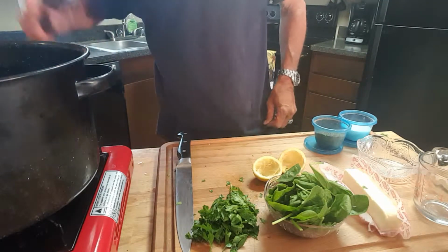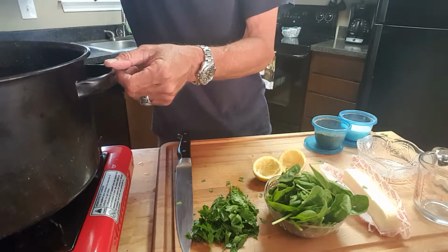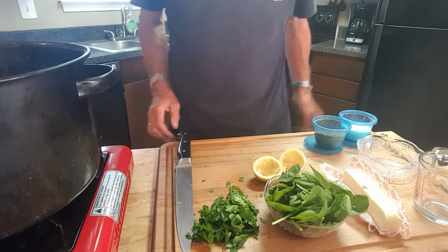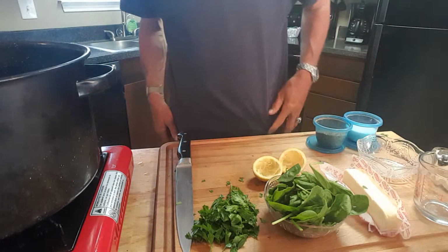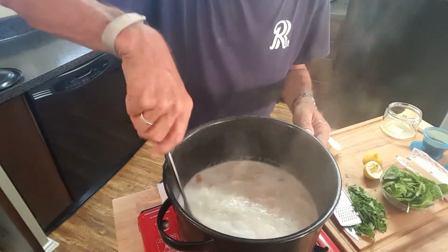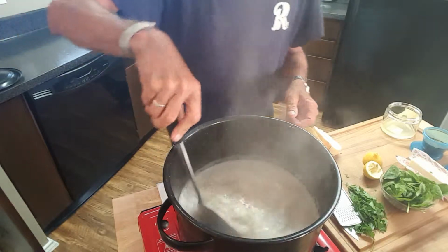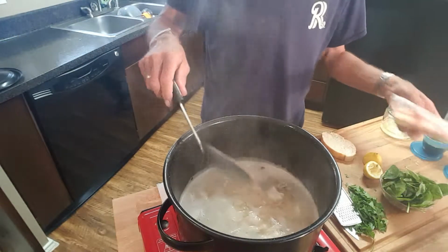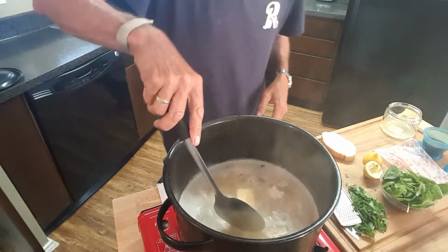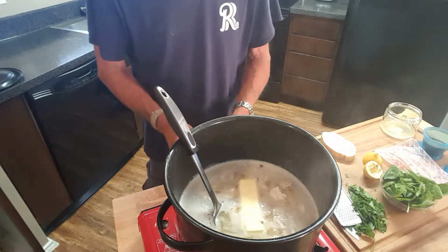Okay. We're waiting on our chicken and rice soup to come to a slow boil. And like I said, it only takes about 20 minutes to pull this thing together. So, we're almost there, guys. Our soup is on a little bit of a boil here. And what we'll go ahead and do now is we're going to put in this stick of butter and give that a chance to melt down. It gives it a creamy texture.